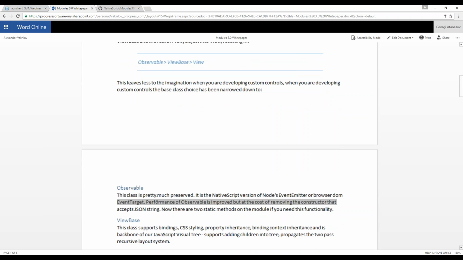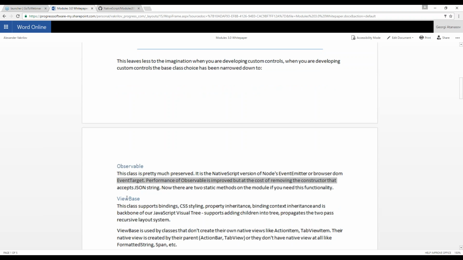So there is only one breaking change in the observable class, and it's the constructor that accepts JSON. So we have removed this constructor and exposed 2 static methods on the observable module, which will allow you to create observable from JSON objects.